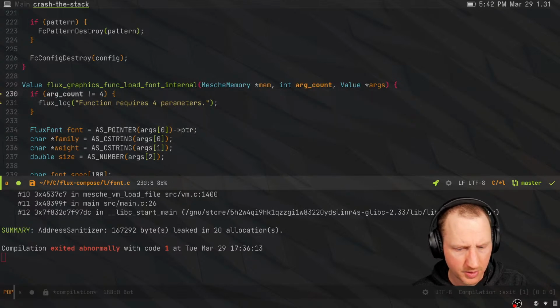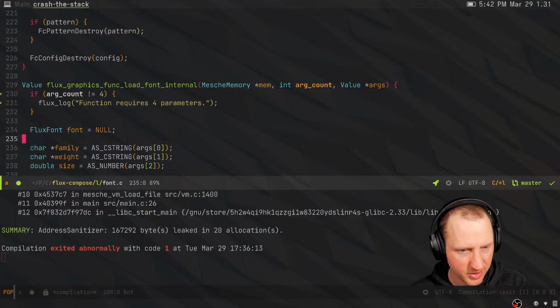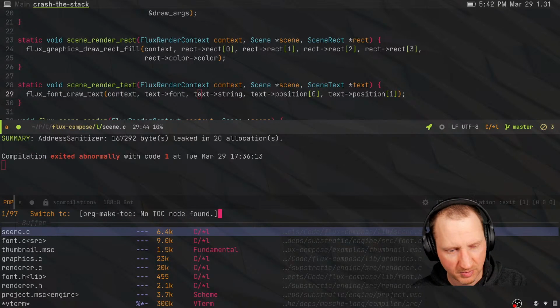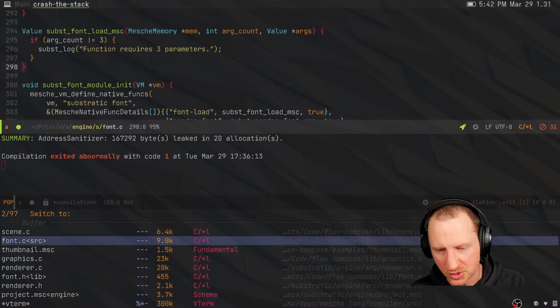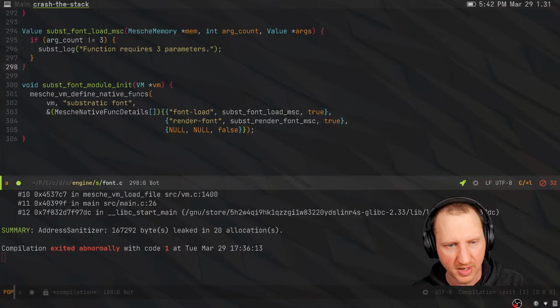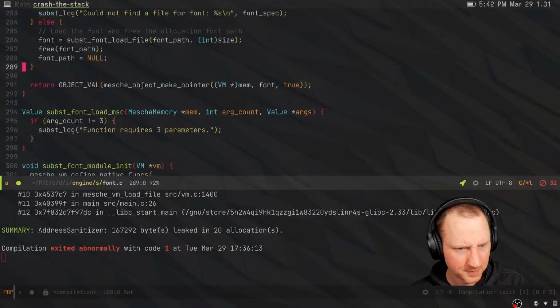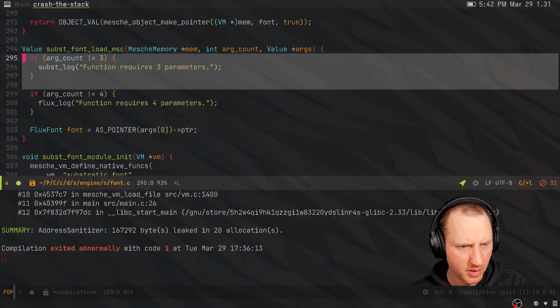Lovely. Let's undo all these things I just changed. That's why it's a problem when I'm dealing with so many different code bases that I've been changing over time. I just end up causing problems for myself. All right, we're going to put this here. We're going to delete that.